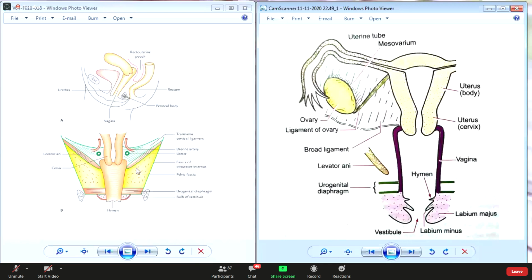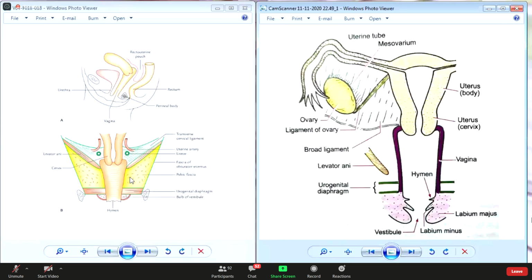So you can understand this is the perineum, and this is how the levator acts as a very important muscle. As we will be discussing the supports of the uterus and other structures, this levator acts as a very strong support. From this figure you can see it holds up the vagina, it holds up the cervix, that means the uterus and everything. So a single very important muscle is this one. From this figure you can understand.